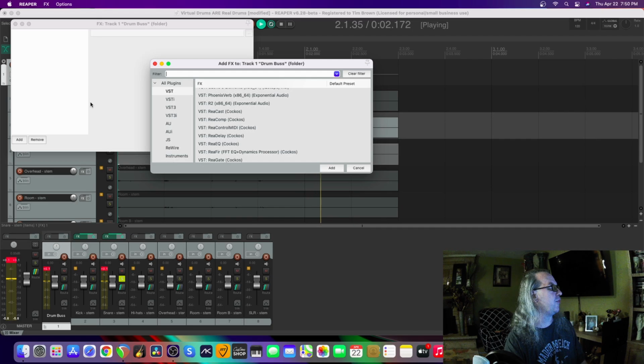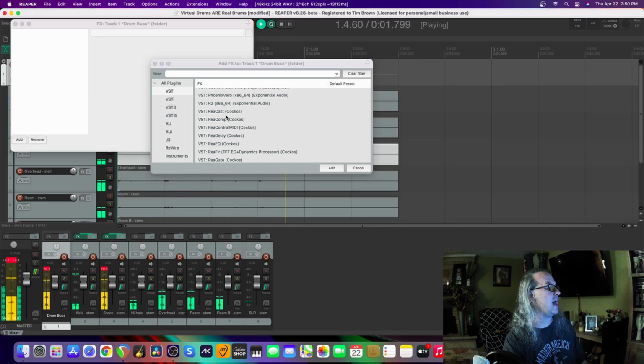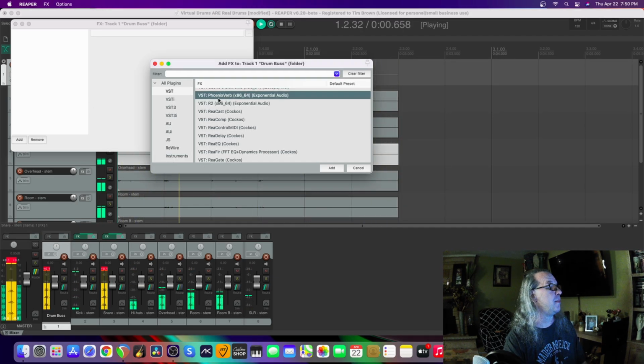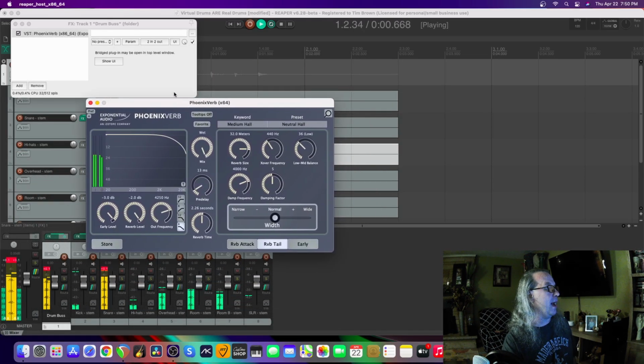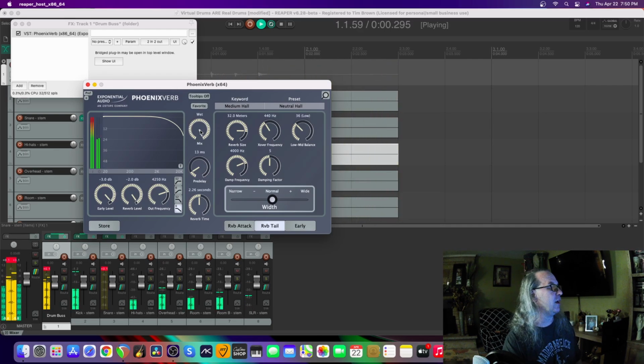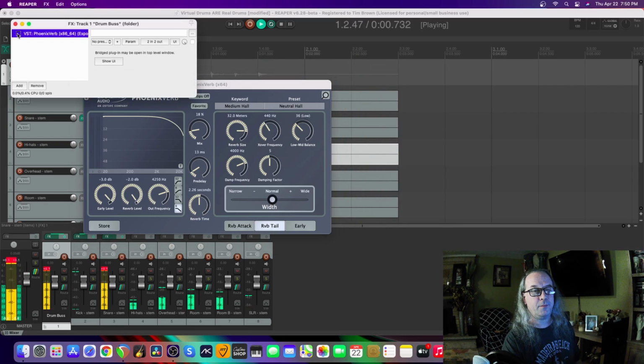And then let's come up to the drum bus. And let's add a reverb. I really like the Phoenix Verb that I got with the Isotope bundle a while back. That's really overkill right now. So let's turn that down. Here, with and without. Without. With. Automatically starts giving you some life.